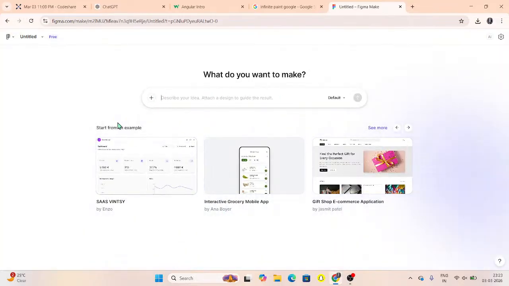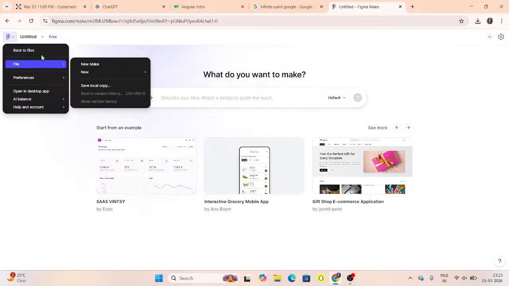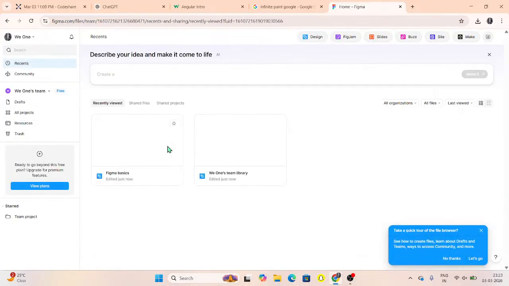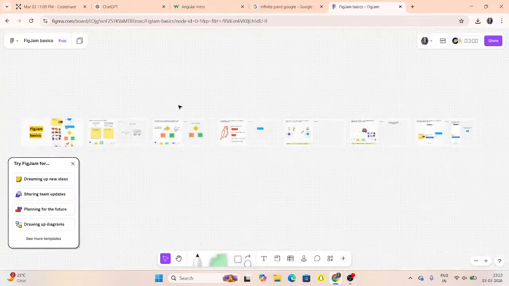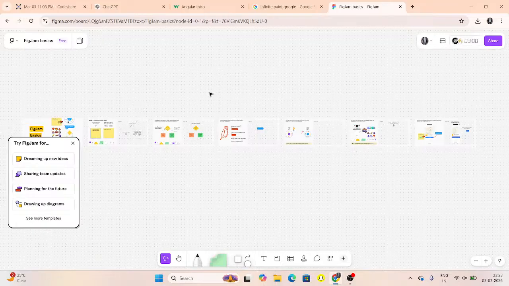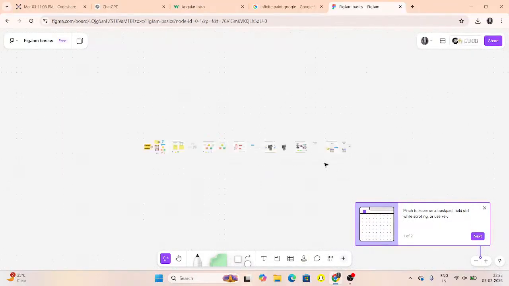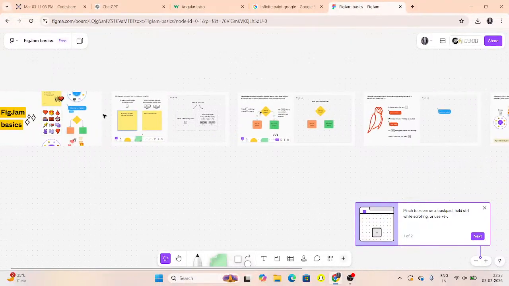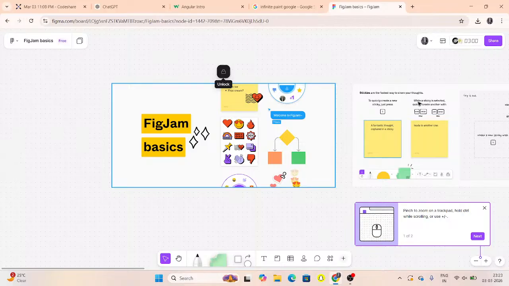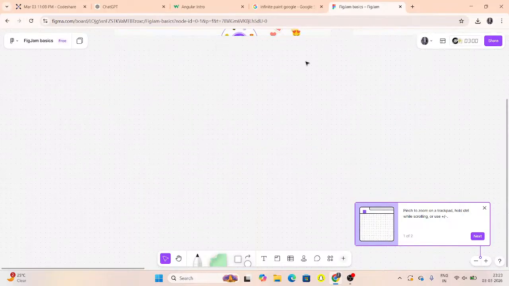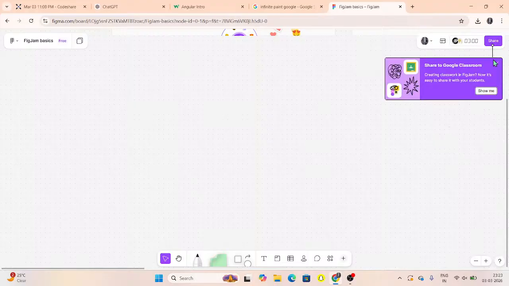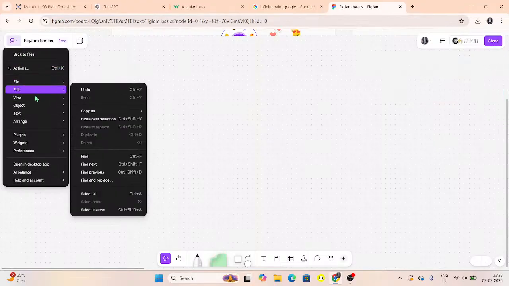Okay, so what we are going to do here, untitled, back to the file. Okay, so we are going to get the, okay, blank design. So it is infinite. As per my understanding, it is the infinite thing, so we don't need to keep it close to ourselves. So it is pretty vast. Start here. Okay, start from here now. Page here, file, edit.